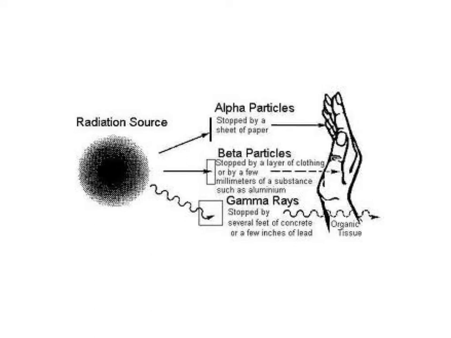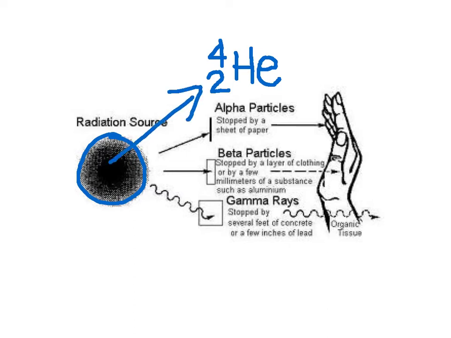Here we have our atom. It has that strong force like we said before, and it can release some particles. One of the particles is an alpha particle. Alpha particles are represented by 4, 2, H, E. An alpha particle is released because the atom is so big that it wants to release something big. The biggest type of particle it can release is a helium particle. Atomic mass of 4, and it has 2 protons. The atomic number is 2.